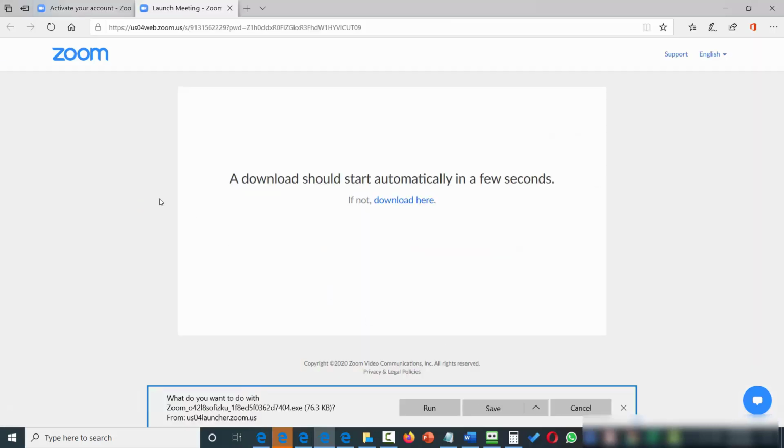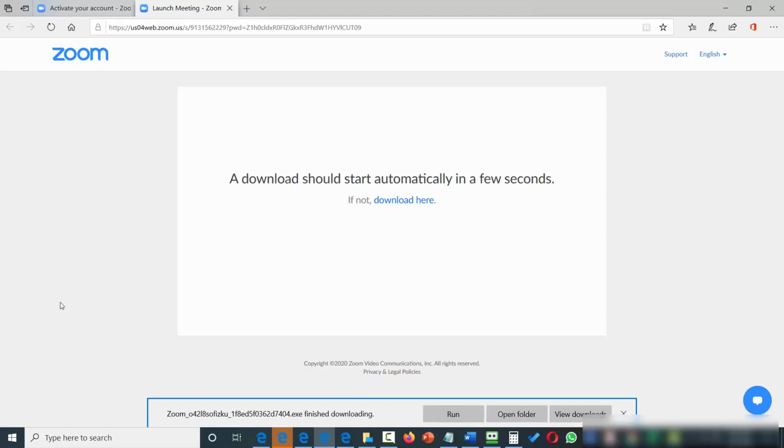Now you're typically going to need to download a plugin to your hard drive in order to start working with Zoom. And so to do that, you'll need to save the plugin to your hard drive, and you'll need to do that in your current browser configuration. Right now, you're looking at Microsoft Edge. However, you can do the same thing that we're about to do in Google Chrome as well as Mozilla Firefox. You'll then want to run the plugin that you have just downloaded.